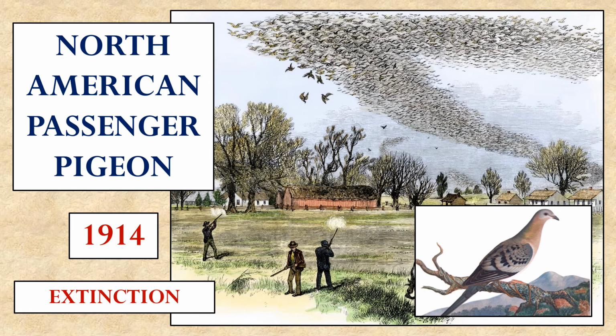But they were also seen as a nuisance by farmers as vast flocks would come in. It was reported that sometimes it would take days for an entire flock to pass by an area. And they would fly in and they would land and they would eat crops. They were seen as a nuisance to be destroyed. So they were routinely killed, both for food and for pest elimination. And their numbers dwindled and dwindled and dwindled. And within decades, they went from billions to dying out completely. So, if we are going to have things in our environment to use in the future, while we may want to use them, we obviously have to be careful about how we do so.